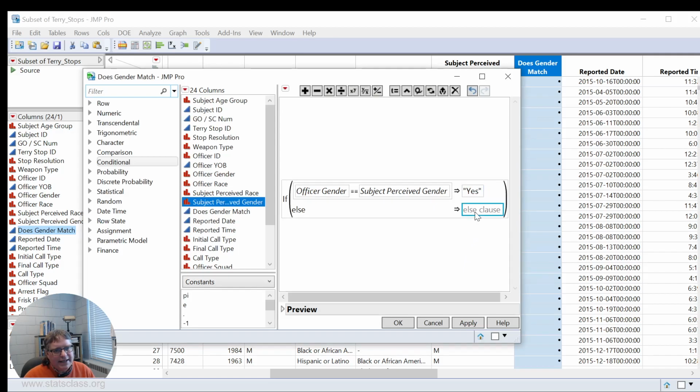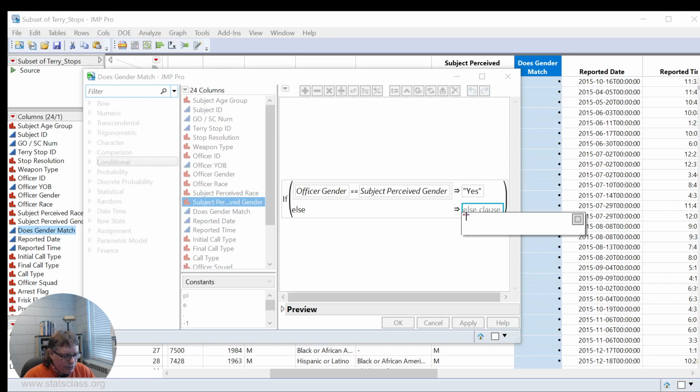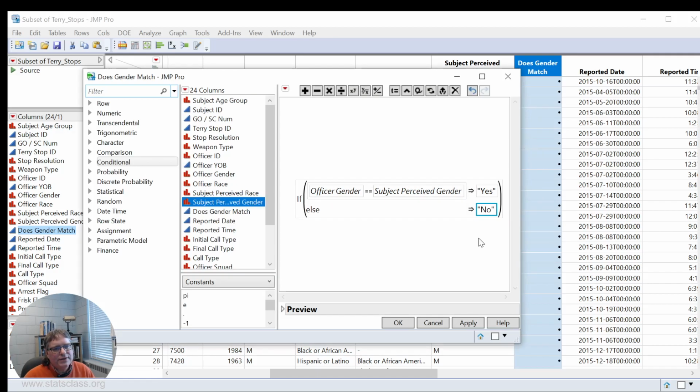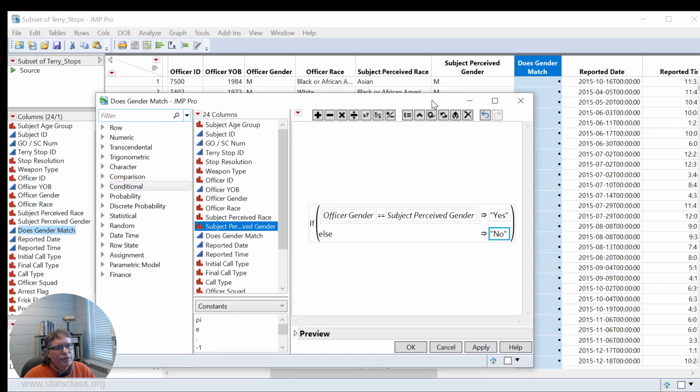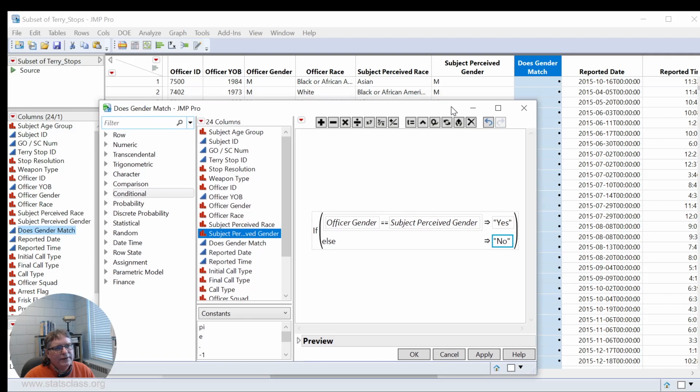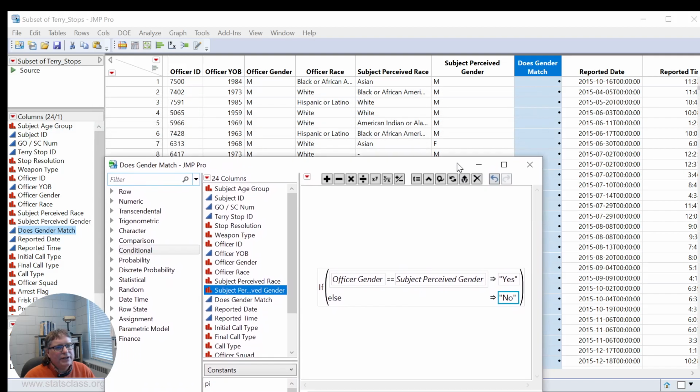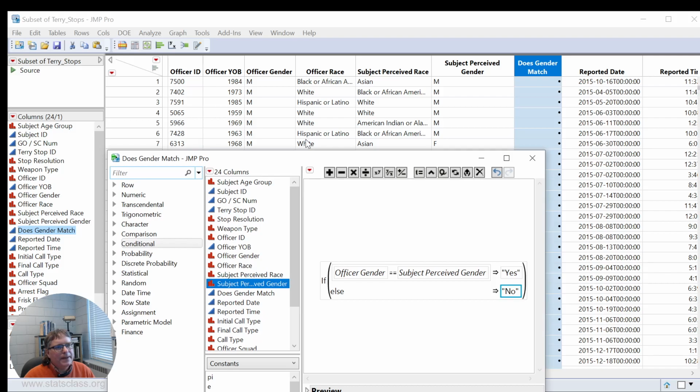Otherwise, if that's not the case, then I want to specify that they do not match. So again, with the quotes. So that's what my if statement should look like. It's going to go through and check all 49,000 rows or whatever I have here. It's going to check this M against this one. So that first row should have a no in it. Okay, and when we get down here, here's one where the row should have a yes because they do match. This row right here should have a no because the officer's gender was male, but the subject's gender was female. So that right there should be a no.